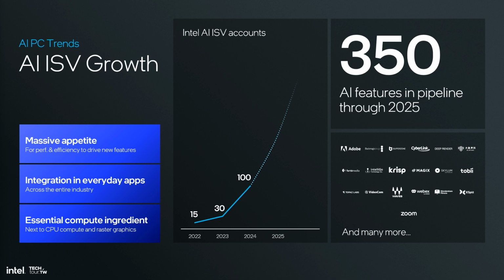All right. So this is the first time in my life where it's gone from me selling something, like, hey, try this new effect, you're going to love it, trust me, to the pull for technology from the ecosystem is, you cannot deny it. There are over 350 different algorithms under development today with Intel's AE team, and 100 different ISVs that we're engaged with. So when you're talking about the inexorable pull of the ecosystem, there is no further evidence than this, right? It is absolutely the biggest wave in PCs in recent memory.